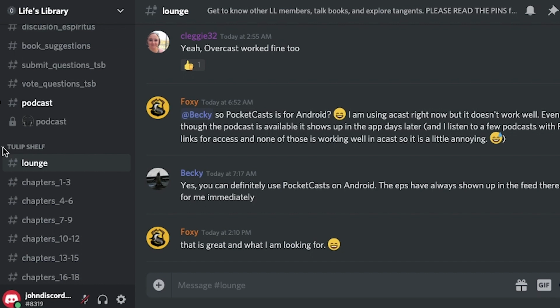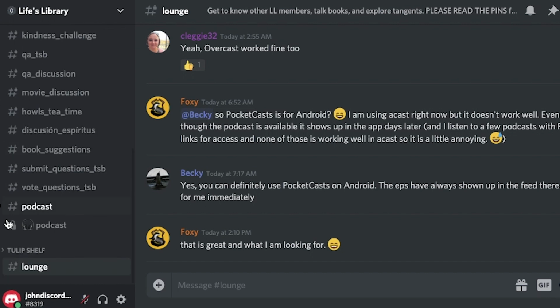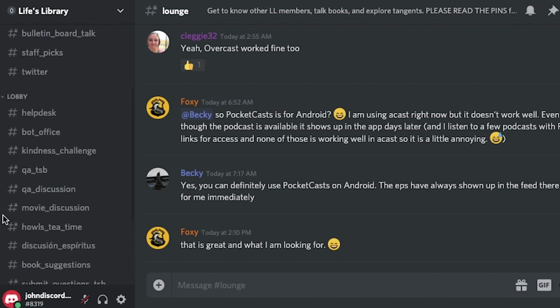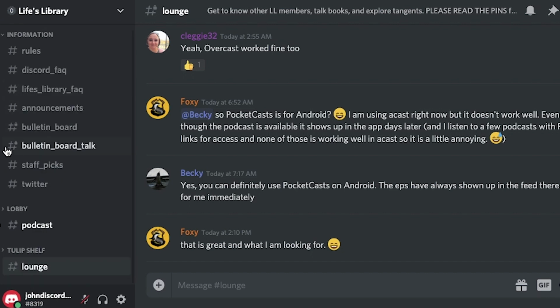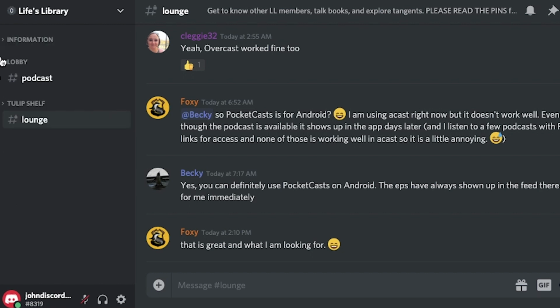You can choose to collapse some or all of the categories. By clicking a category heading, you can toggle between having it collapsed or uncollapsed. When it is uncollapsed, all the channels will show and there will be a tiny down-facing arrow next to the category name. When the category is collapsed, you'll see a tiny right-facing arrow next to the category name, and only the channel you are in and channels with unread messages will display.